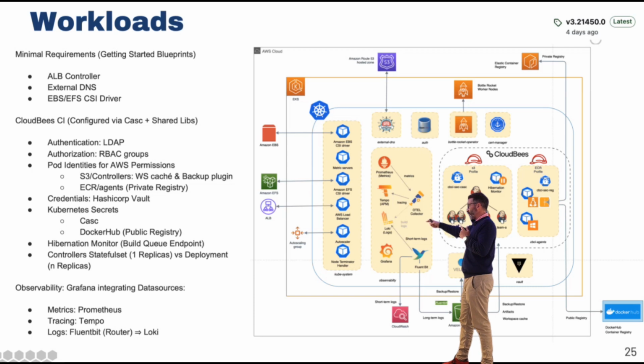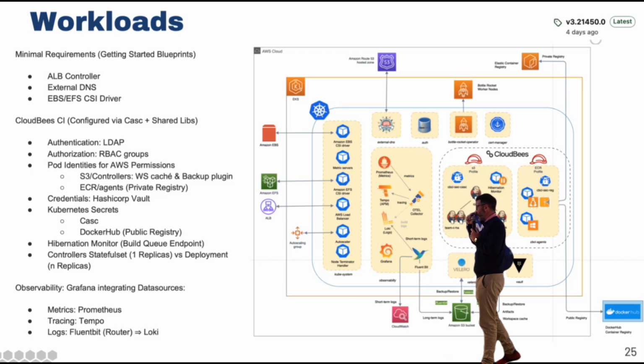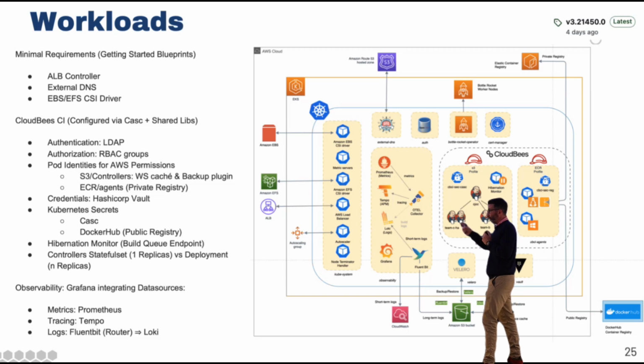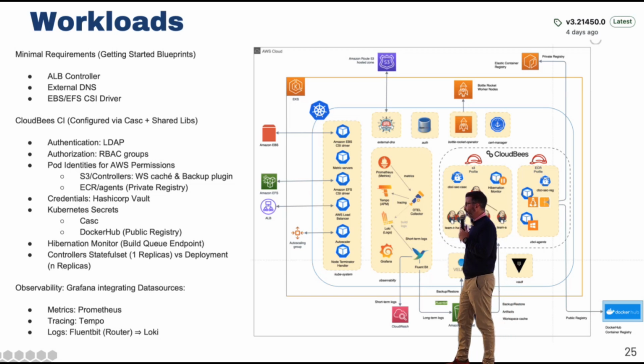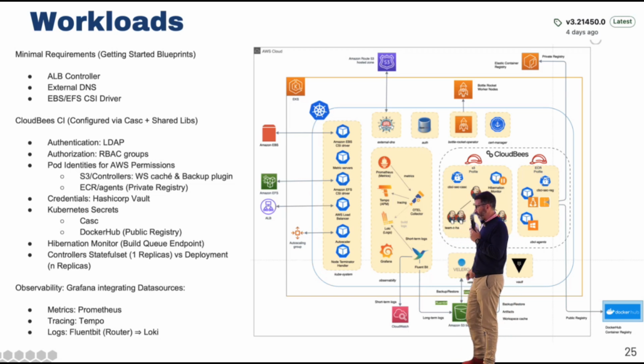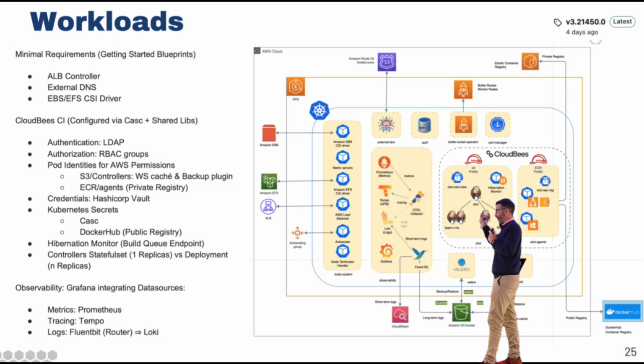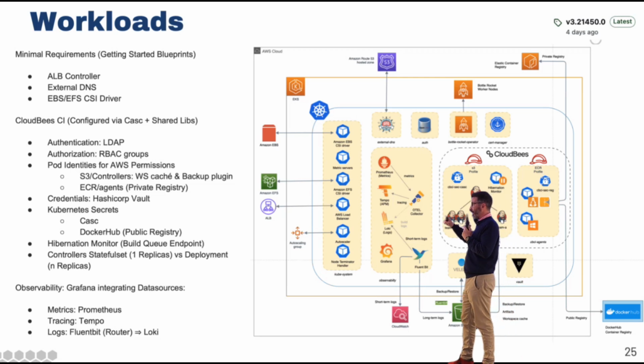And then we also see the observability stack. For the observability stack, we have two routers. One is Fluent Bit, and the other one is the OpenTelemetry collector. The OpenTelemetry collector will be sending metrics to Prometheus and tracing to Tempo.